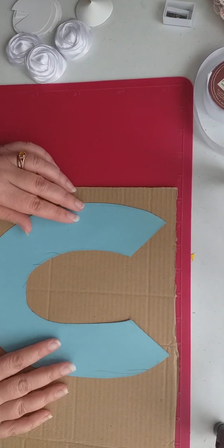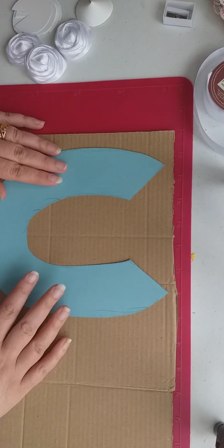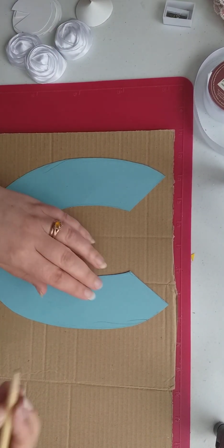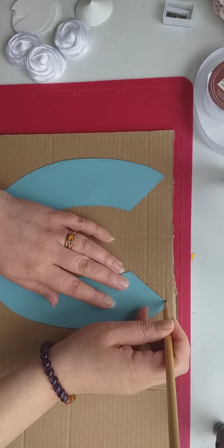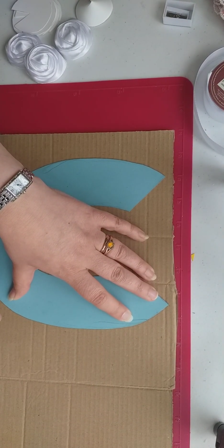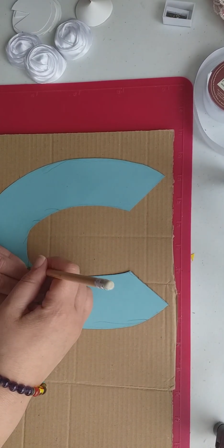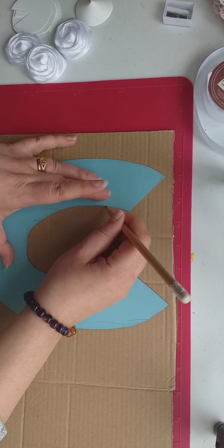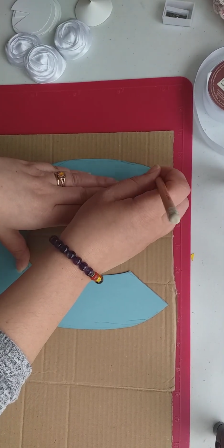Okay, so I'm going to do this like this, and I'm going to draw around this. I hope that was all in shot there. I'm just going to draw around this with a pencil, if I can find my pencil. Now we're in shot. I draw all the way around, and we want to do two of these, like I said, one going one direction and one going the other, so we can use the full strength of the cardboard. That's why I always reinforce them, because if you just do one piece, it goes really floppy.